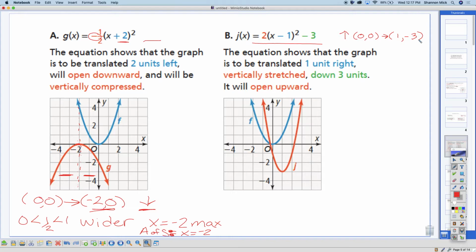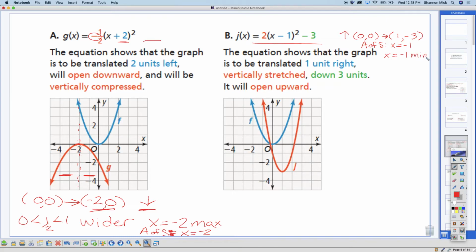Okay? So my axis of symmetry is based off my H, yes? So my axis of symmetry is x equals what? -1, because that's what my H is. Now, x equals -1 is also, is it a max or a minimum? If the graph opens up, is this a maximum or minimum? Minimum.